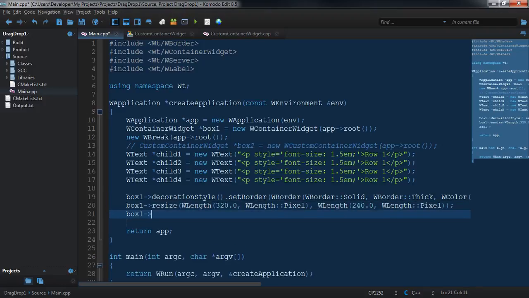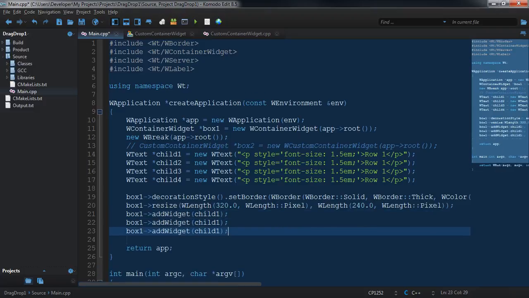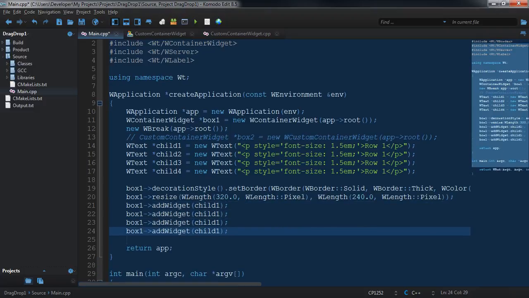And the last thing we want to do is add our child widgets. Okay. We have child 1, I'm going to do child 2, child 3, and child 4.